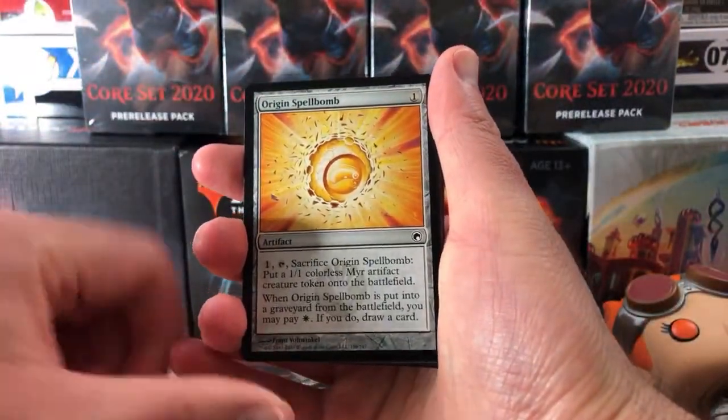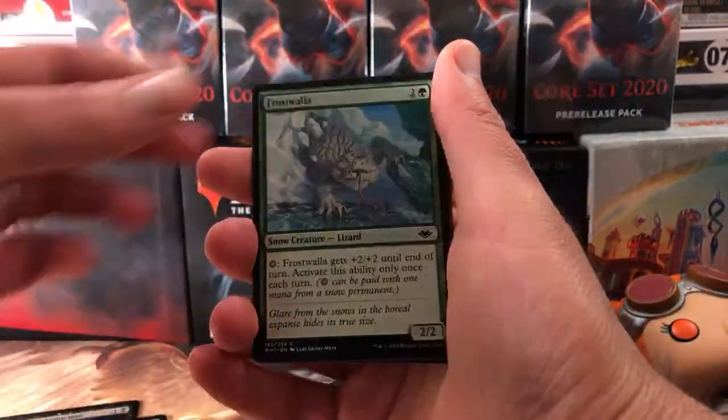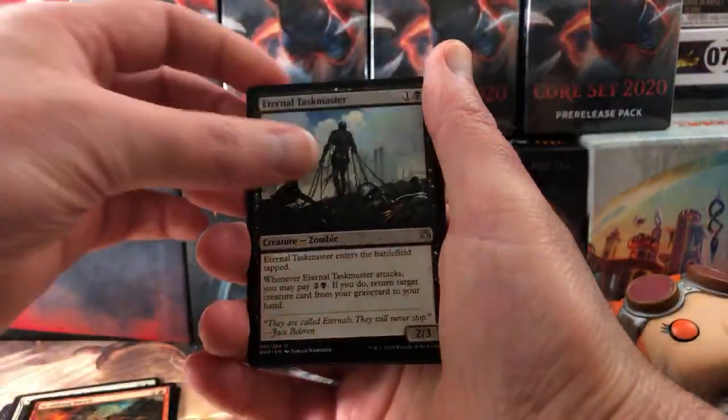We have an Origins Spellbond, Return from Extinction, Frostdweller, Soulstrike Technique, Scolding Devil, Eternal Taskmaster.